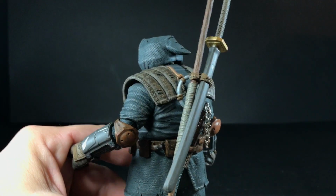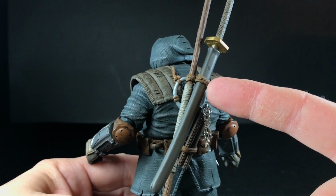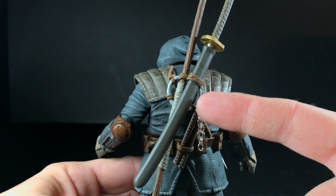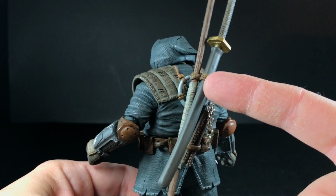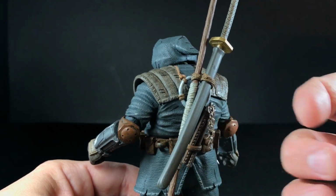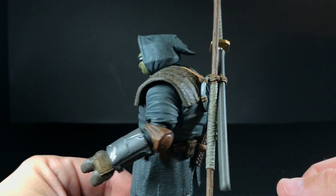In the beginning of this review, I said that I had a really hard time getting the items in here. I did warm these up, and the sheath was able to slide in there nice and easy. And the bow, I was able to warm that up and get that in there too. And now since I did that, the hole's been stretched out a little bit, so it's easier to put this in and out. So there you go.